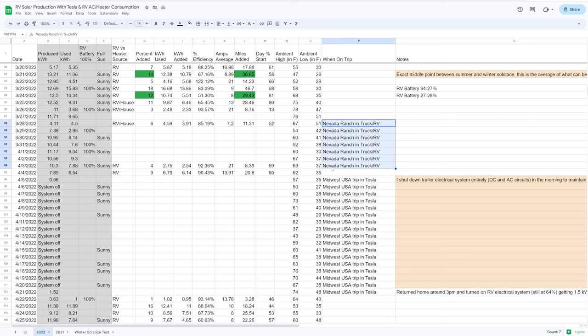There are examples where we went on a trip with the truck and RV, so the Tesla was just sitting at home but couldn't be charged from the RV since we had the trailer with us. During those stretches the RV battery got full several times because I couldn't discharge to the Tesla. There's also a trip where we drove the Tesla to Tennessee, Nebraska, Missouri, and other Midwest locations — in that case I turned off the trailer's electrical system entirely rather than think about it, keeping the battery at a comfortable state of charge instead of letting it sit fully charged the whole time.